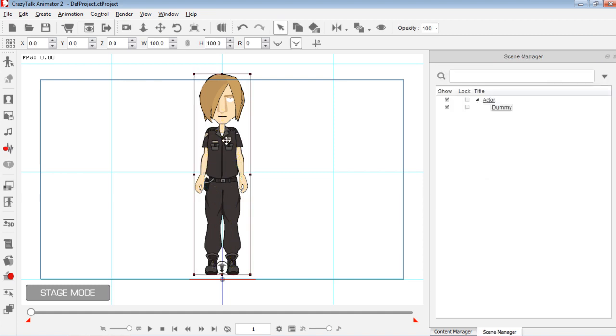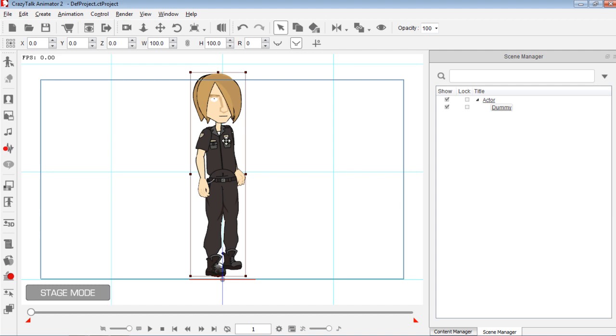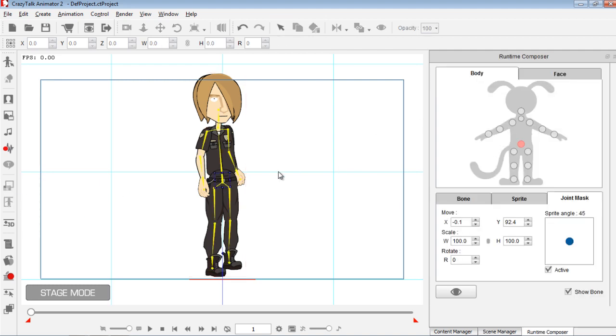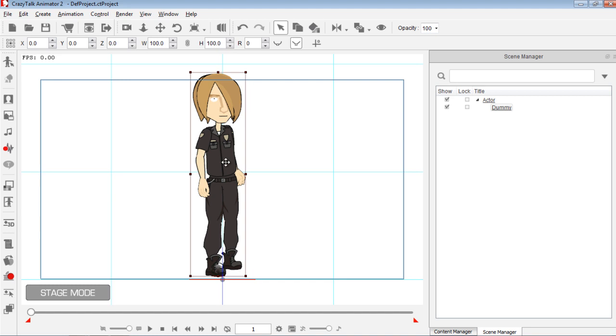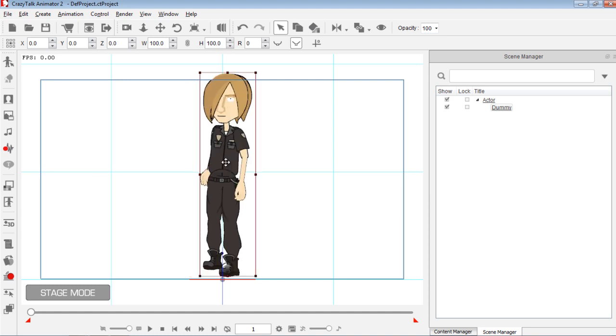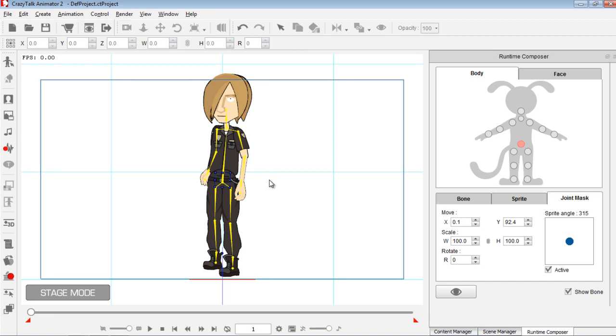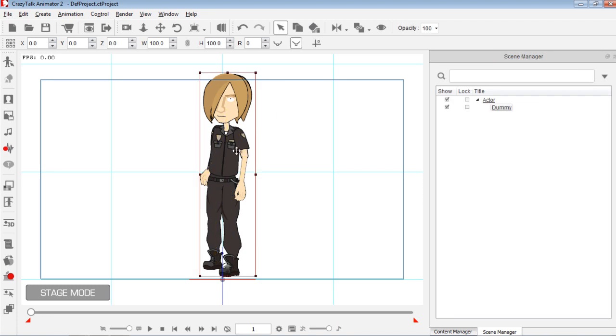So for example, if I leave the Runtime Composer, select my character, and use the right bracket key, you can see we have the same problem at this angle profile as well. You can do this all in the character composer, but I'm just going to show you how to do it with the runtime composer first of all. So again, let's make sure every angle profile is adjusted there. And there we go. Just expand it a little bit, not too difficult. All right, so our character is good to go.